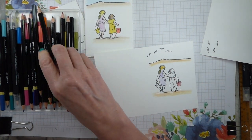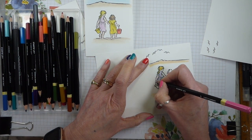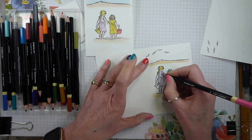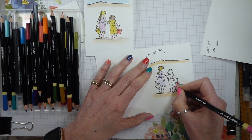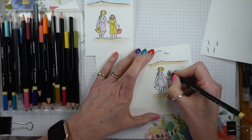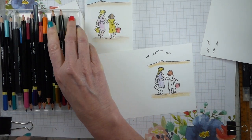So that's that. I'm still looking for the flesh colour. I'm going to try a very small amount of Flirty Flamingo. My concern is that they're going to look a bit sunburnt. I used Calypso Coral in the previous version, but we'll try Flirty Flamingo. I will do Cajun Craze for her hair, because she could be auburn. Don't you love how I'm justifying my colours? So then all I need to do is find something for her dress and the other bucket.